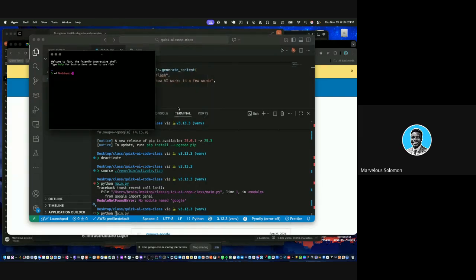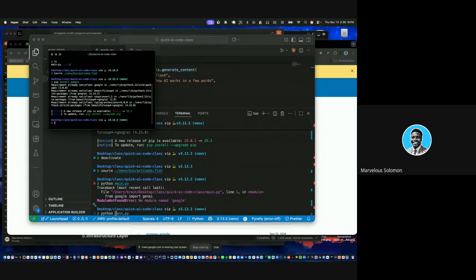So let's see, desktop class quick code, and I'll simply say source. Okay, pip install google. Already satisfied.